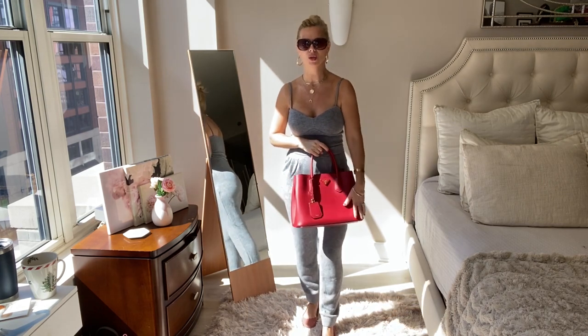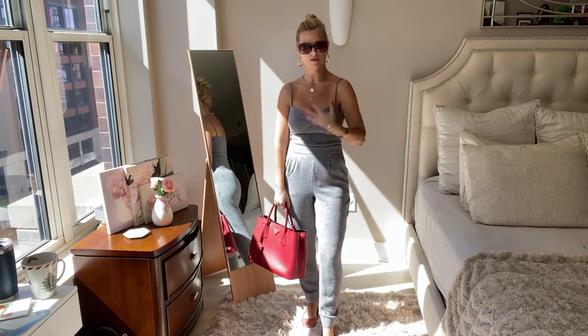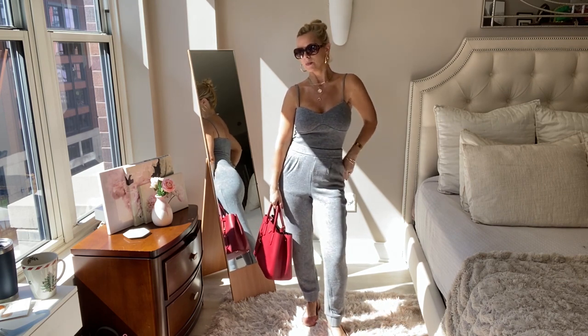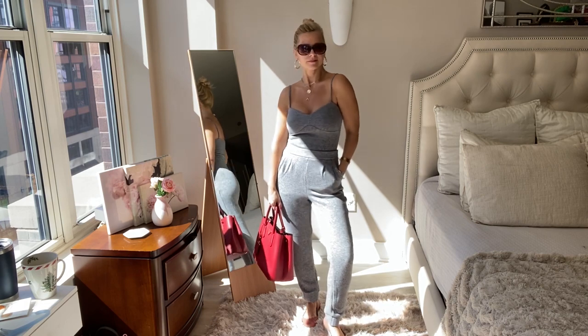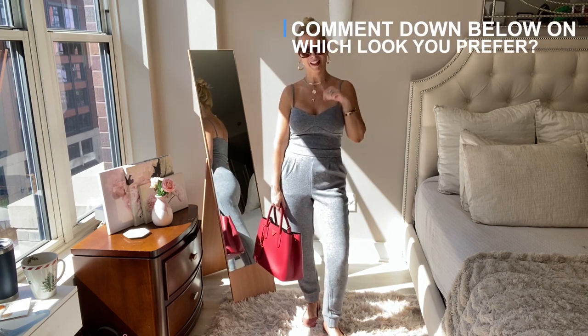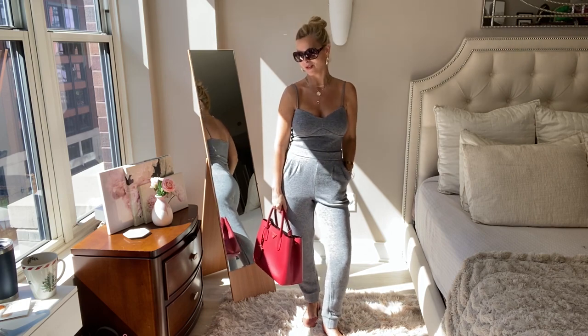Even Amazon has cute red totes that just give you that pop of color and you just feel a lot more put together. But here is my look. What do you think? Do I look more put together? Or did you like the first look better? Let me know in the comments down below.